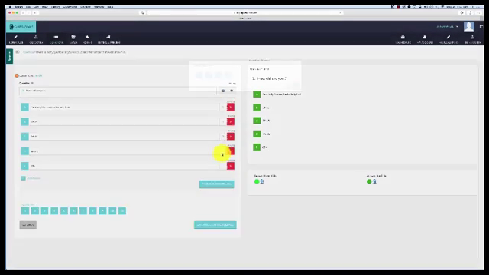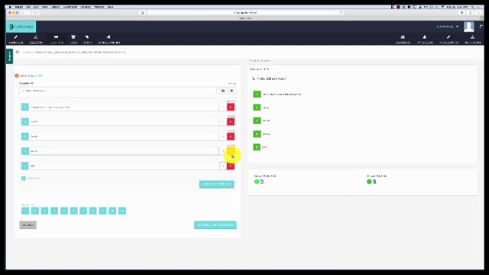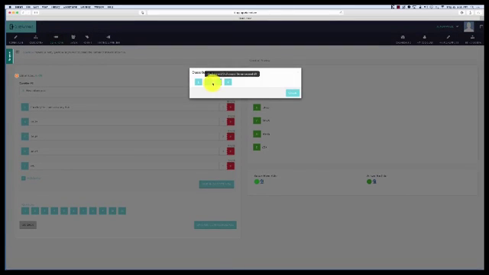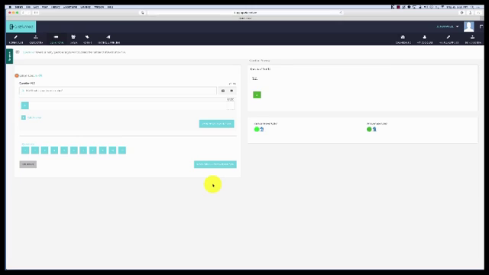This one's a 2. This one's a 3. And this one's a 1. Actually, let's change that up. Let's just make that a 3, and then we'll make this one a 4. So these are the outcomes that it leans towards when they answer these questions. Okay, so we're going to save and create new.